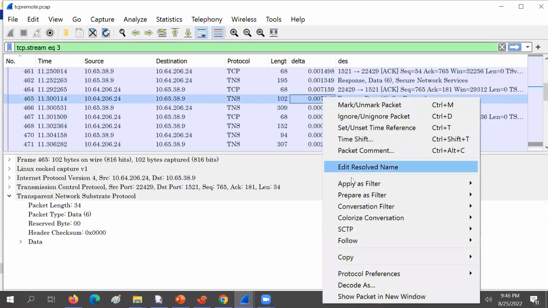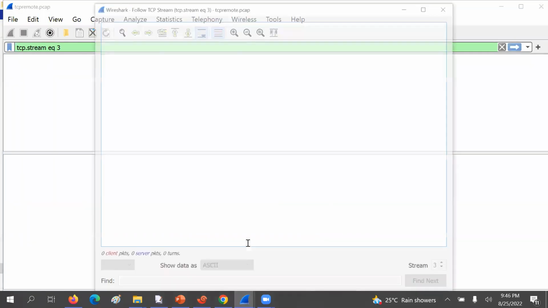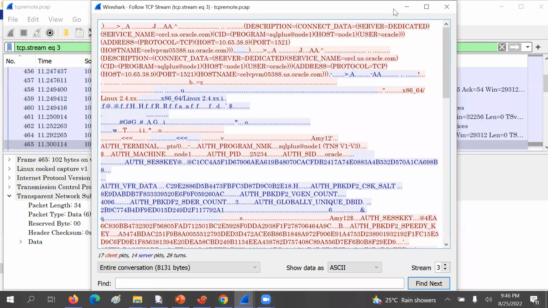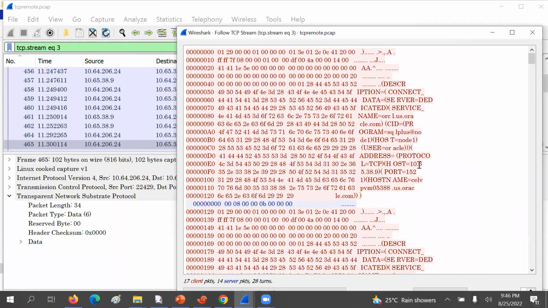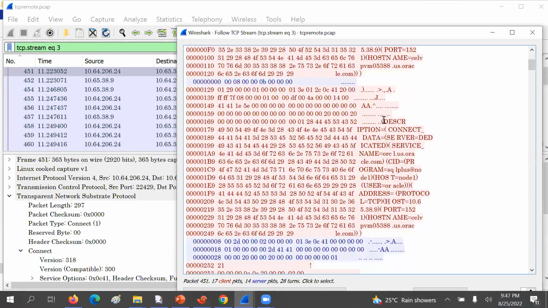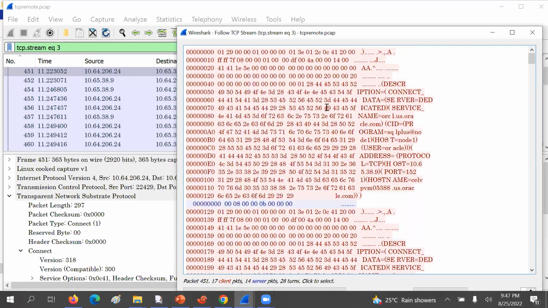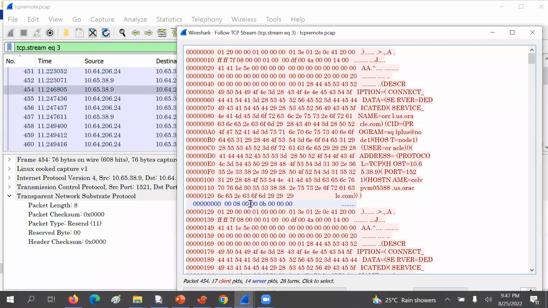Also, I need to inform you, when we do this follow TCP stream on one particular packet, a window gets opened. After that window gets opened, just do a hex dump over here. When you do a hex dump, this particular representation of that session connection would look exactly like what we saw in the client trace, where the red packet represents the client packet and the blue packet represents the server packet.